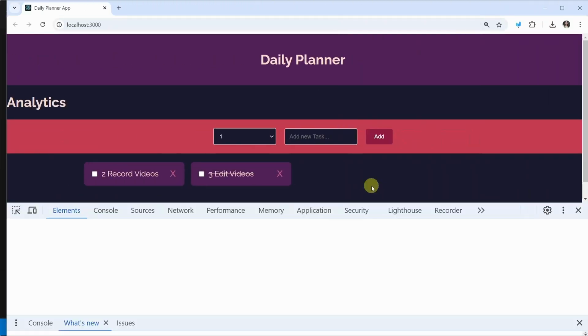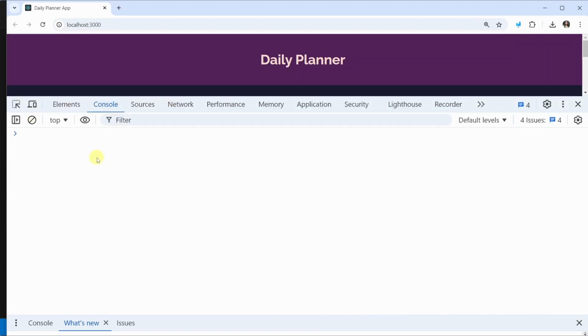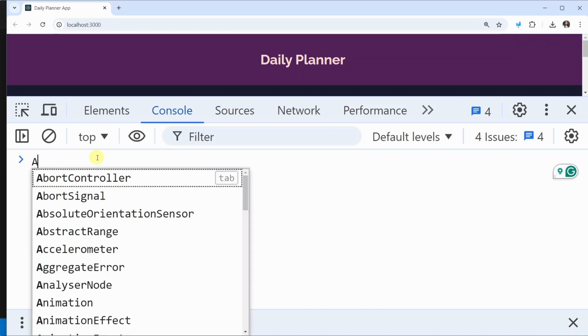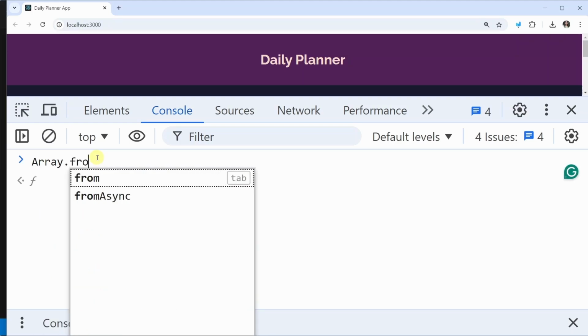Right click. I will click on inspect. I will come to console. Clear. I will increase the size of console. Now inside this, what we will do, we will be using Array.from method. And this Array.from is a method in JavaScript using which we can create new shallow copied array. And this is the syntax. Here I will be writing Array.from.